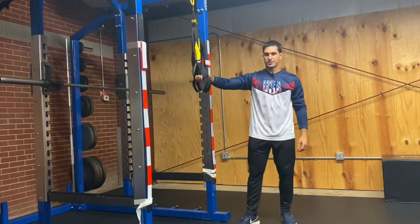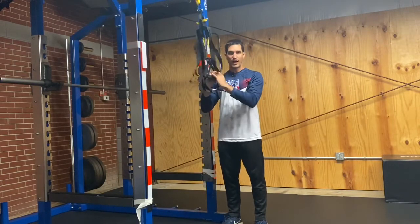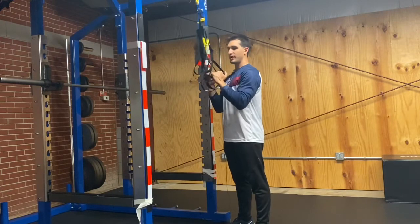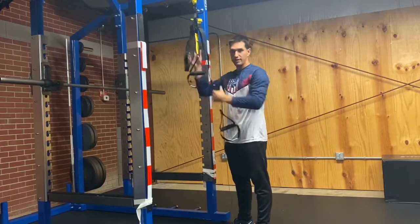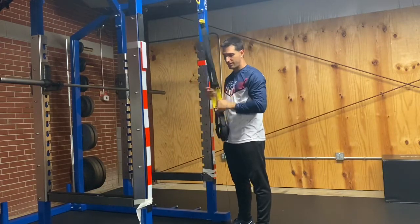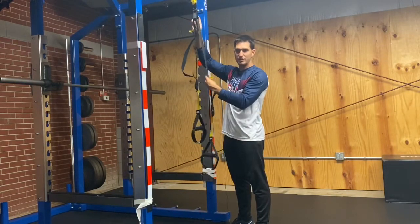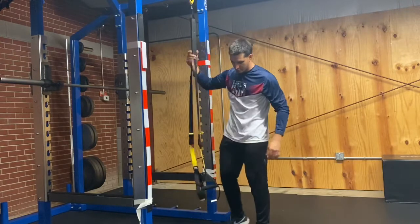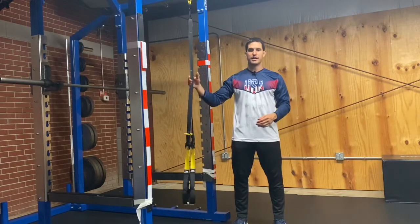So the 4 different positions, I talked you through how to extend and shorten the buckles. All it really ends up being is how high the handles are on your body. All the way up at the top, the elephant ears, the handles are gonna be up here at about chest level. The common position, position 1, the straps are gonna be somewhere around your belly level, belly level, hip level. Position 2, where it's halfway down the strap, you're talking about thigh or knee level-ish, a little above knee level. And then all the way at the bottom, the handles are about your calf level. So you're moving the handles to a higher or lower position depending on which exercise you're doing.